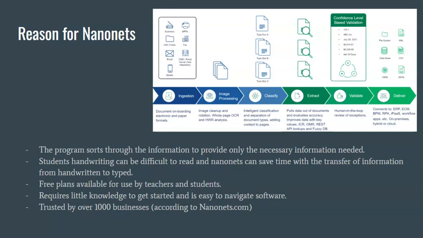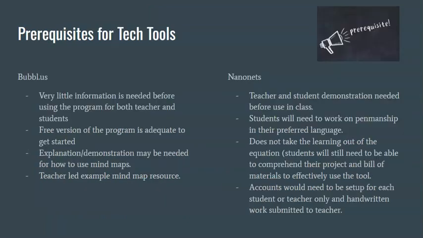There are free plans available when it comes to NanoNets, so there's no account really necessary as far as something that's paid. It requires a little knowledge to get started. It's easy to navigate according to NanoNets, and a lot of businesses use this. Over 1,000 different businesses currently use this, and that number is continuing to grow.